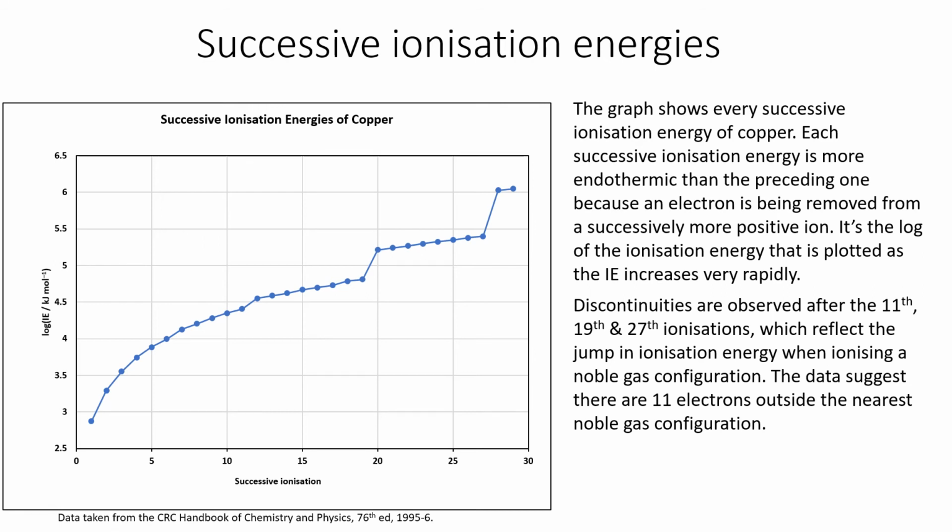And of course, once you've ionized that 3s1 electron from sodium, you're then having to go down a shell. So once you go down a shell, you're much closer to the nucleus, where the electrons are held much more tightly. And that's why you get this jump in energy from the 19th to the 20th ionization energy. So that 20th ionization energy there, you're basically ionizing neon. And then you can see you've got that row of 8 dots there between 20 and 27. And this essentially is like going across the second period.